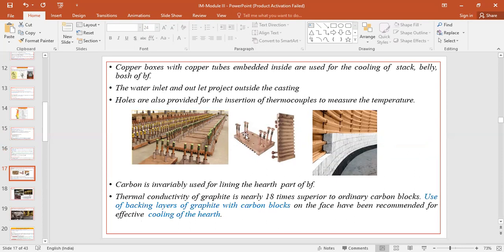So these are the water cooled jackets. You can see how these are arranged. These are the refractory bricks, and behind this there is a water jacket system, and behind this you will be having the steel shell. Okay, so this water jacket you are seeing actually looks like this, the front part, and the back part is something like this. And from one side the water enters into this cooling pad, and from the other side it comes out. So it is a continuous water circulating system, which helps in avoiding thermal expansion of the refractory bricks inside the blast furnace.